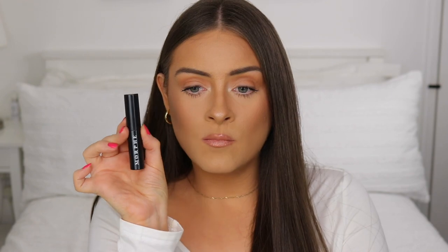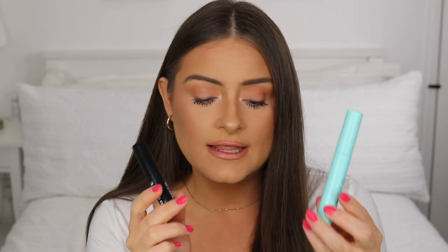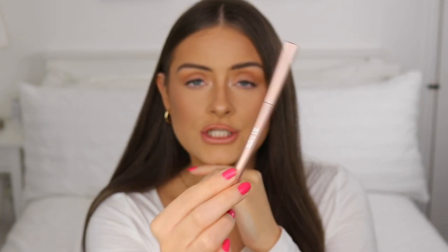I also have the Morphe Make It Big Mascara in my bag. I opened it recently but only tried it on my bottom lashes, so I want to use it more and see how it goes — I have a full size too but tried the mini first. These are the two mascaras — this and the Sweed — that I want to give a go over the next few weeks. I also have this little fairy wand from She Glam for highlighting the inner corners of your eyes or nose — it's absolutely beautiful.